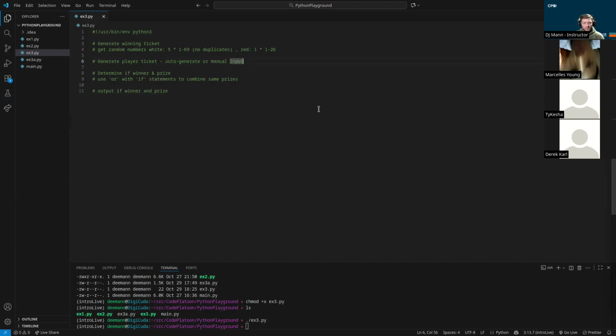So inside the generate player ticket, if we do it right, we might be able to use the same functionality to generate the winning ticket to auto generate the player ticket, right? Start reusing some of that stuff. So what would we do with that logic to generate your winning ticket?